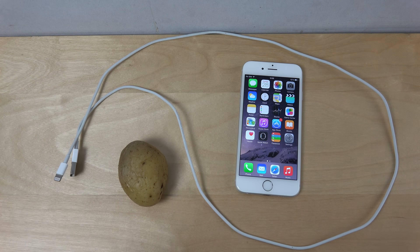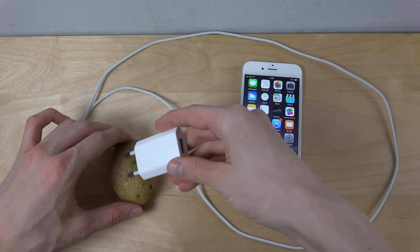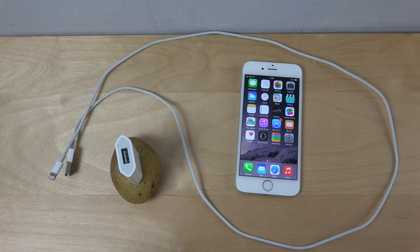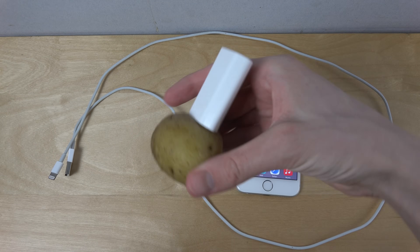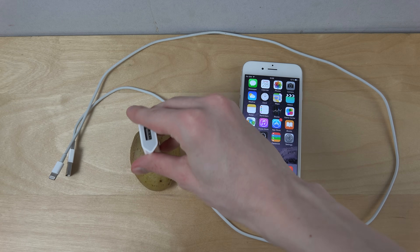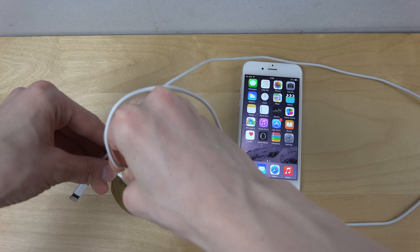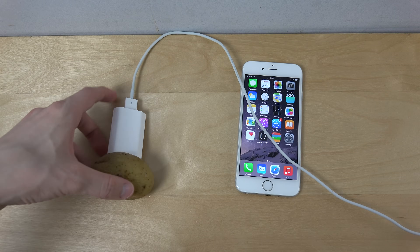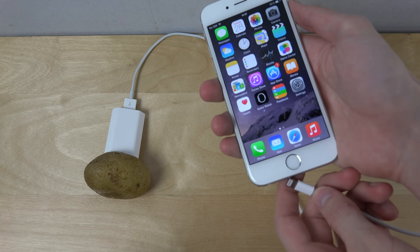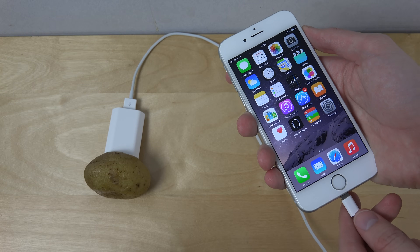Let's see if we can plug it in. I'm not sure which side to use — maybe we can try multiple sides — but I'm just going to plug it in here. There we go. It's pretty snug; it doesn't jump out when I do this, so I guess that's a good sign. Now let's plug in the cable. Sweet. Here it is. Are you ready? Let's do this — three, two, one.